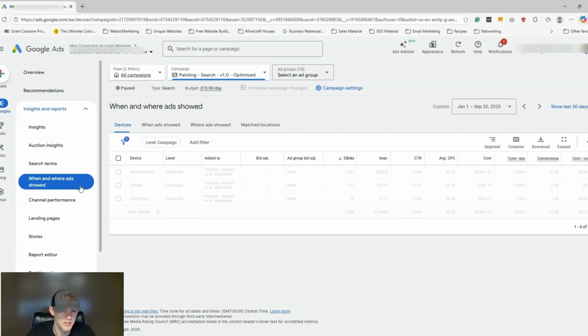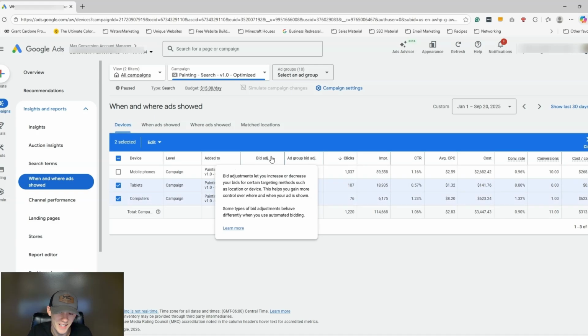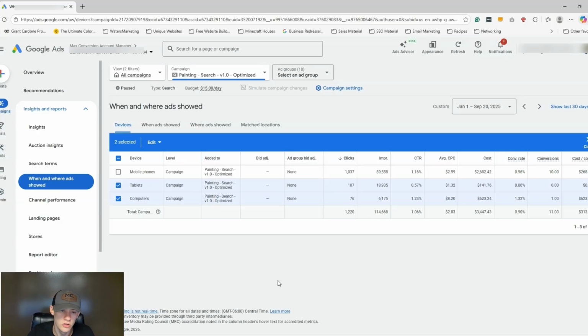So next thing we look at is device. We recommend for most local home service companies, and this varies, right? If you're in e-commerce, totally different. If you're more of a business-oriented B2B, totally different as well. But if you're consumer facing, a lot of times mobile device is going to outperform desktop. So what I would recommend for this campaign, and these are additional things that they can do, we're auditing the account and say, hey, solution, let's fix up search terms. Let's also remove tablet and computers from the campaign entirely.